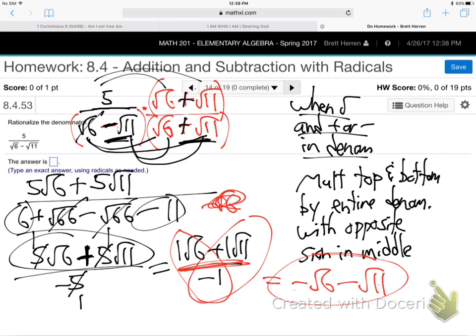What did we do? We got rid of the root from the bottom. In fact, there's no bottom at all anymore. We'll do several of those in the next 15 minutes, as many as we can. That first of those type makes sense. So when you see roots in the denominator, you multiply top and bottom by the opposite sign in the middle, called the conjugate.